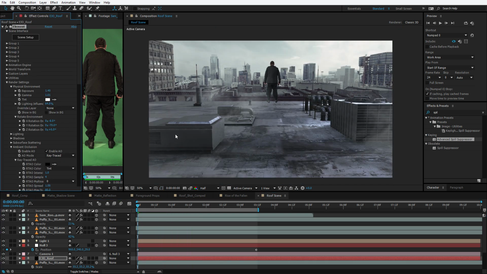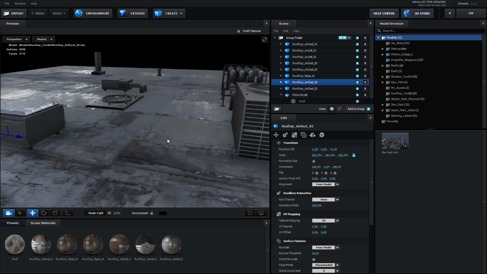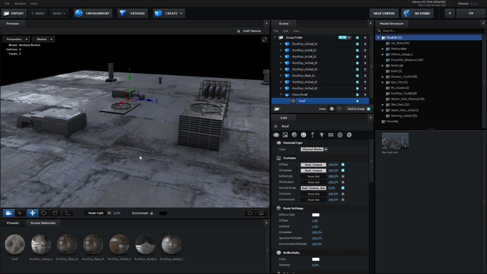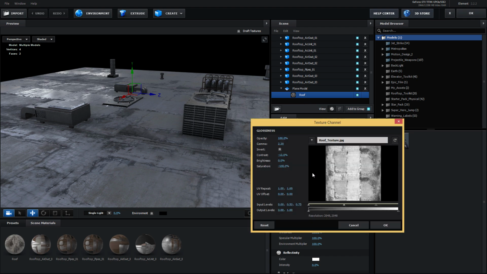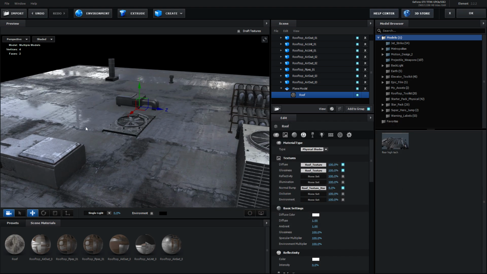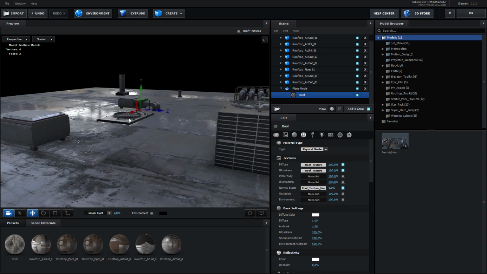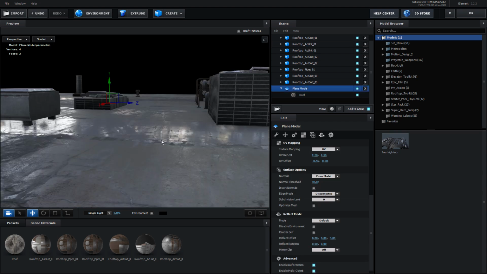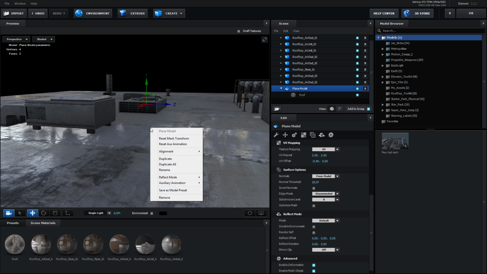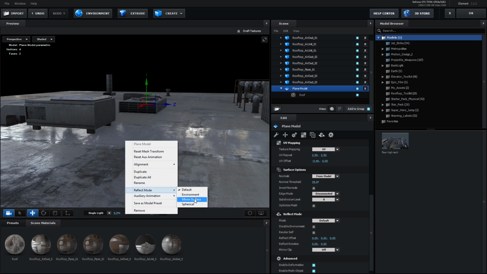One thing I was going to talk about was giving the surface a little bit more of a wet, sort of watered down look. So what we could do is jump inside here and let me show you how you can actually create a reflection plane. So if we select our plane model and go to the glossiness and maybe just turn the glossiness up just a little bit. And here we can see it somewhat reflecting the environment, but we're not really reflecting the objects yet. So for example, right here, we can see it's not really reflecting. So what I'll do is just right click on the plane and choose Reflect Mode, Mirror Surface.